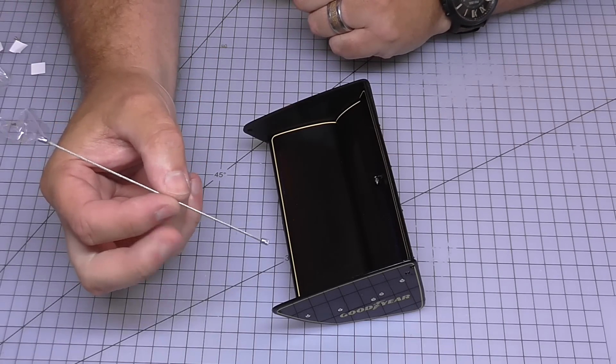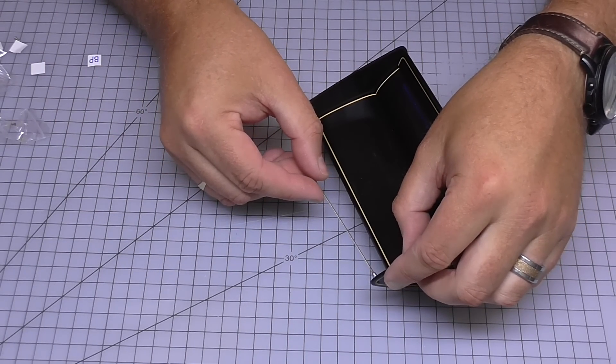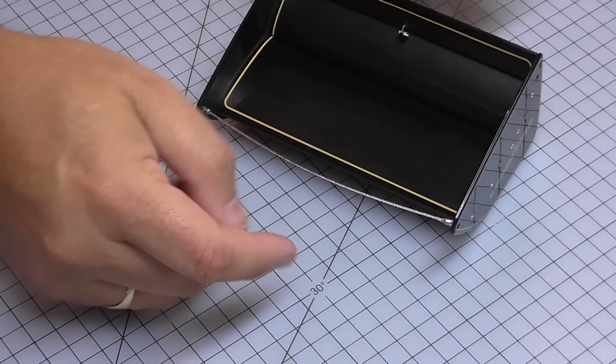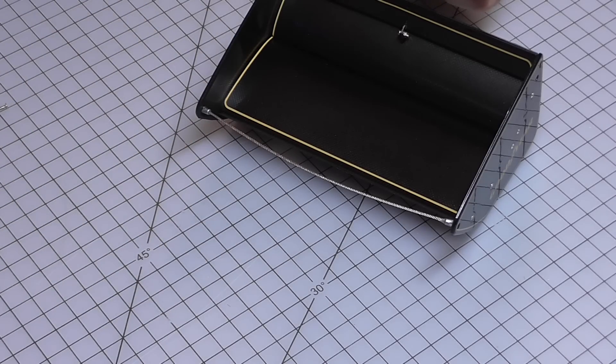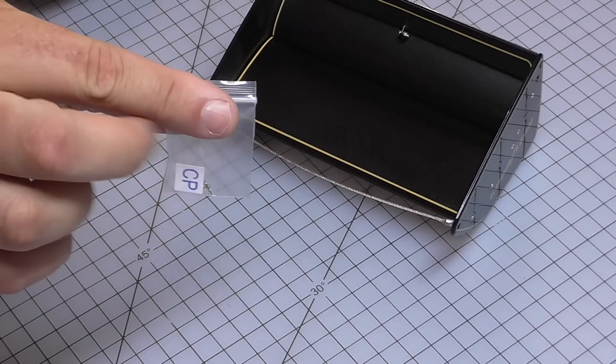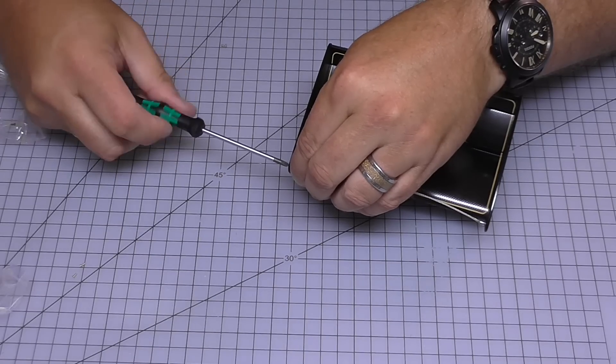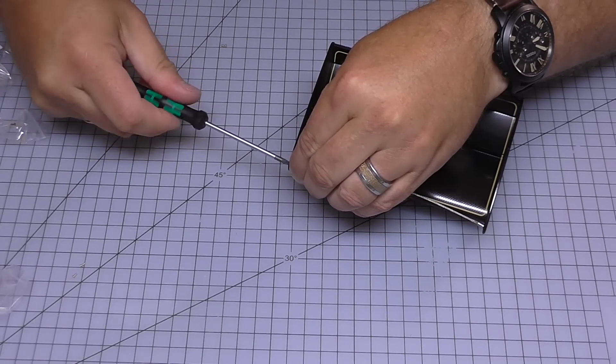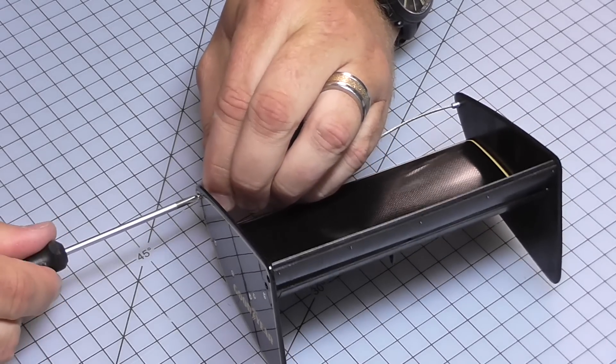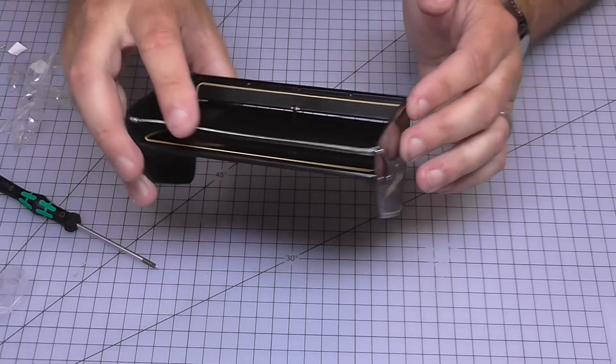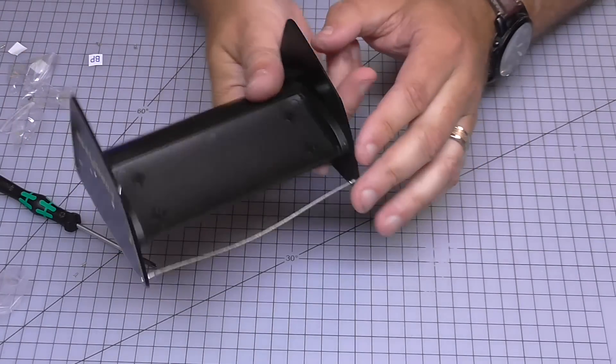Once that's done the last thing left to do is we've got the crossbar mount here which is metal, looking like that. That's just going to go along this edge here and the other side over here. It's held in with CP screws which are again silver screws. One in this side, make that nice and tight, and one in the other side here. There you go, that's all there is to do in that stage.